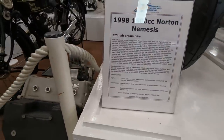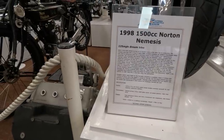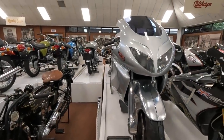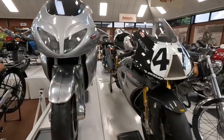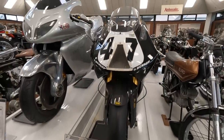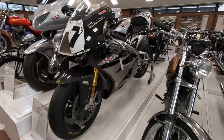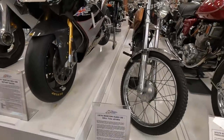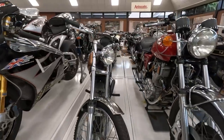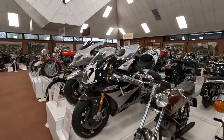Yeah, so this is 1495cc. Double overhead camshaft V8, 235 brake horsepower, about 14,000 RPM. Wow. 2007 Norton rotary, using rotary engines. Grief. A little bit smaller, 50cc two-stroke. A little Norton. It wasn't a moped, was it? It was always a bike. It hasn't got the pedals. Yeah, look at that alongside the Nemesis. Oh, no, it's a bit different.